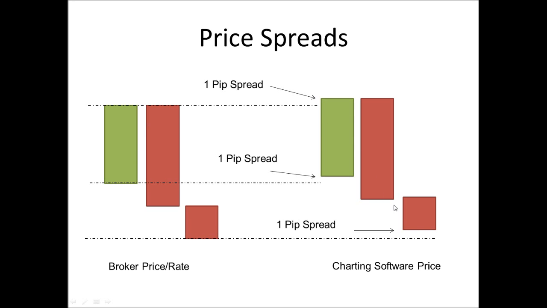If we see a signal on our charting software that price is going to depreciate, and it does, the same will happen with our broker. The rates may just be slightly different. Now I've put a 1 pip spread difference on this demonstration as the price spread should be consistent, but it may vary slightly. This may be a 1 pip price spread, this may be 1.1, this may be 0.9. It may differ slightly, but there still should be that overall consistency.